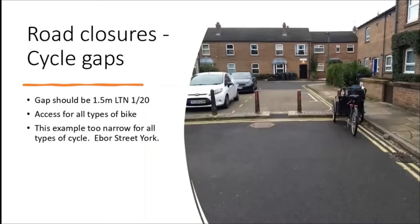Here's a very recent one, just off Fishy Road, Ebor Street in York. They go into Pexton's and they've chopped a tiny little gap here - the cargo trike there couldn't get through, so they left the bike there while visiting. A little more thought - taking out that middle bollard and removing some of the paving and curbing - would have created wider gaps either side of those bollards to let that trike and lots of other bikes through. The gap between posts should be one and a half metres according to LTN 1/20.